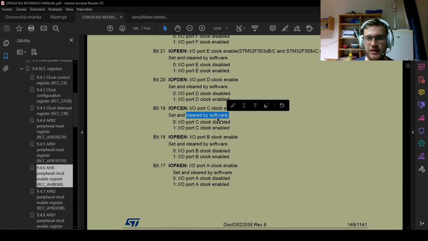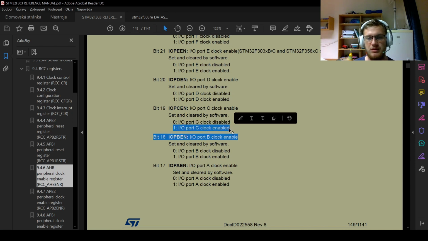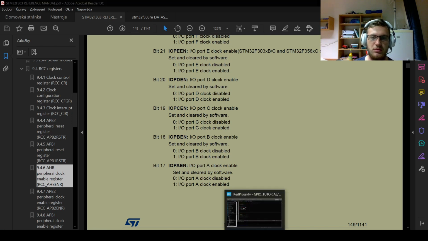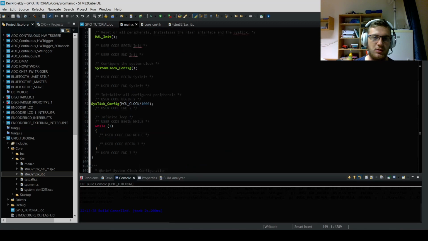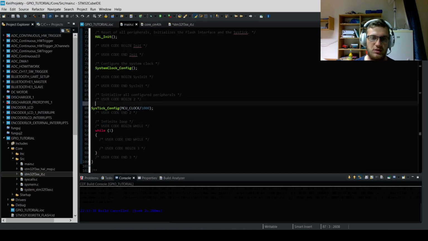If it's by hardware, the MCU does it by itself. And we have to write 1 to enable it. So let's go. I will write it directly in our main. We can make it a function later.